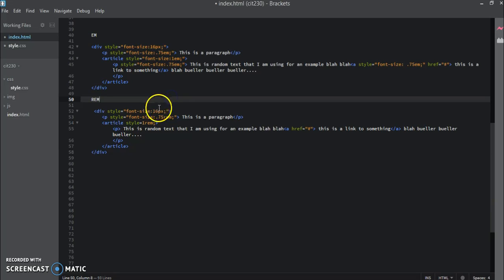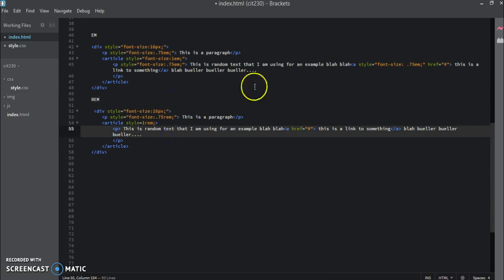The REM kind of helps fix that problem of confusing font sizes getting smaller and smaller as it keeps referencing the parent element, because with the root we can set the font size to 16px, and with this we made this paragraph 0.75 REM. When we do REM, it is always in reference to the root element, which in this example is the div, which is 16 pixels.